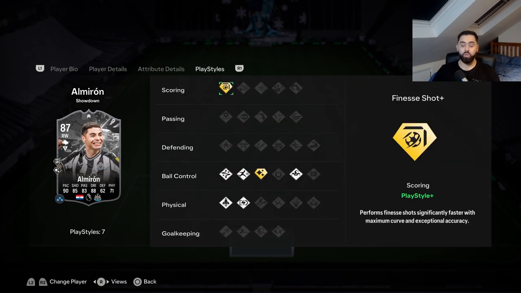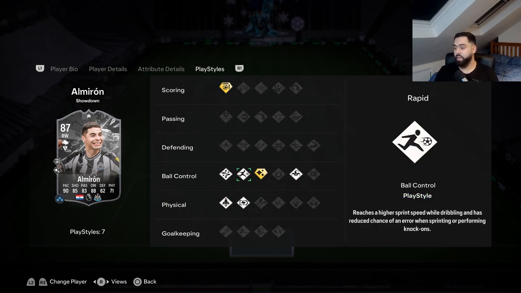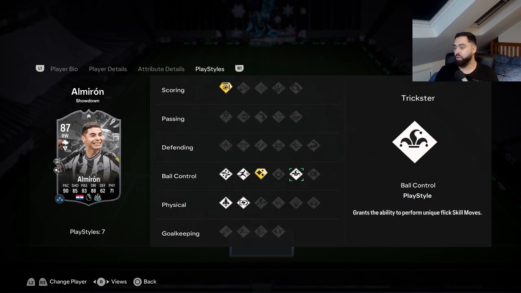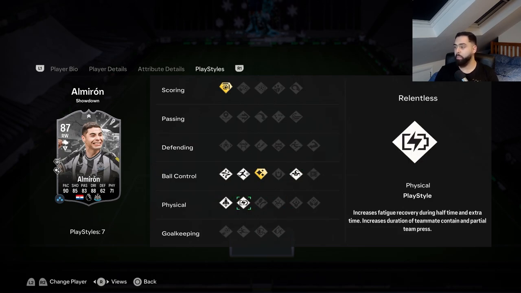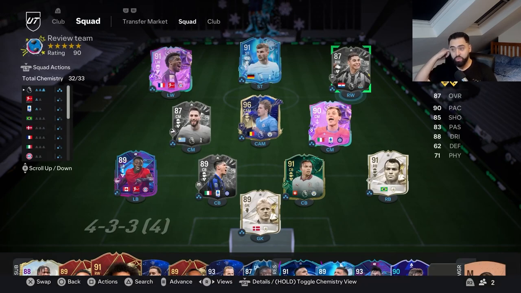And he's got finesse shot plus. This card is going to play exactly like Salah, just not. It's literally going to be a broke man Salah card. Finesse shot plus, technical, rapid, flare plus, trickster. I'm hoping the dribbling is really nice on this, actually. Quick step and relentless. So yeah, really, really nice play styles there. So I'm really hoping this card can be a proper cut in, finesse it, top bins card like Salah is.